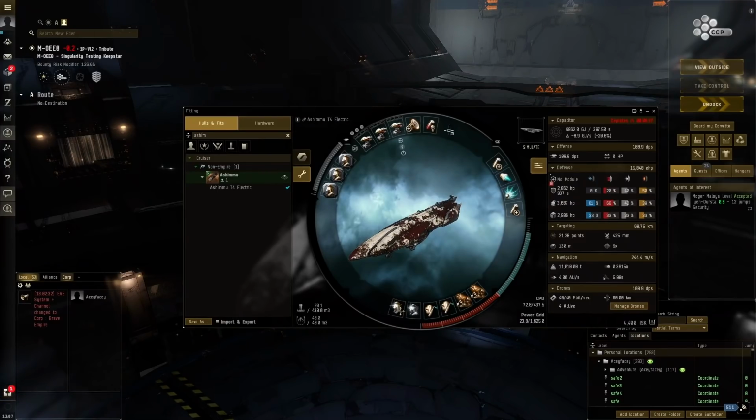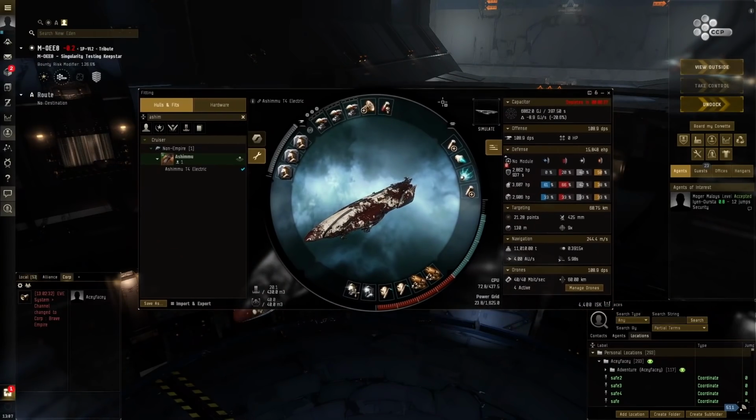But we're going to be using pulse lasers, a basic Nosferatu right here to potentially get some extra cap if we're up against some enemies who are actually able to have their cap drained. The thing is, not all NPCs are able to have their cap drained, like Sleepers. I think they can't do that. But here we're at least going to try with the small extra one. The reason I didn't go with any medium ones is because I hardly have any cap or power grid to spare, so it's not really a focus here to have a Nosferatu. It's just a little bit extra to fill these two utility highs.